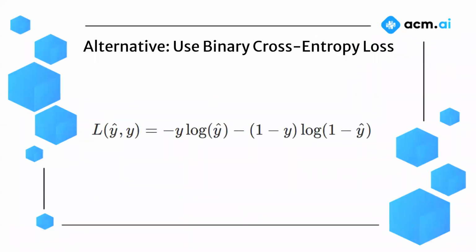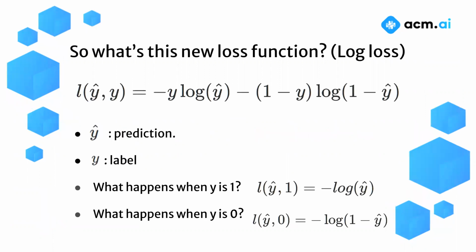It's called cross entropy. It looks complicated, with a bunch of stuff, but we'll break it down in the next slide into simple parts. So, same equation up there. Y hat is our prediction, and y is the true label value. Let's imagine what happens when our target value y is 1. When y is 1, we get that 1 minus y is 0, the second term cancels out, and we get negative 1 times log of y hat.